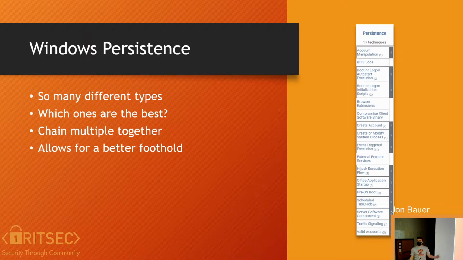There's some that are really good. There are some that are not as strong, but really we want to chain a lot of them together and use a lot at once in order to allow persistence throughout the entire competition or engagement that we have. So this will really get us a nice strong foothold during the engagement. So if they find one or two of our persistent mechanisms, there's more there. And even then, if they find those, is there a way to put it back and detect that?